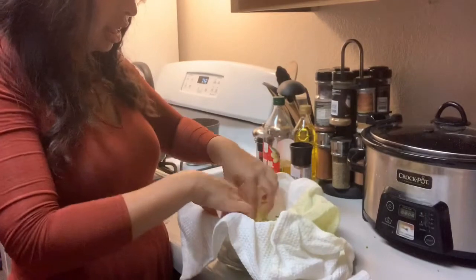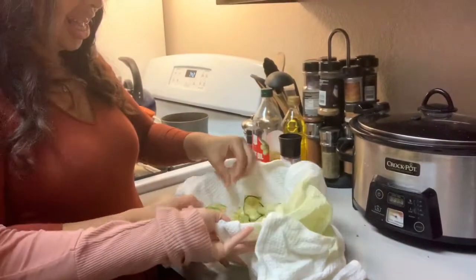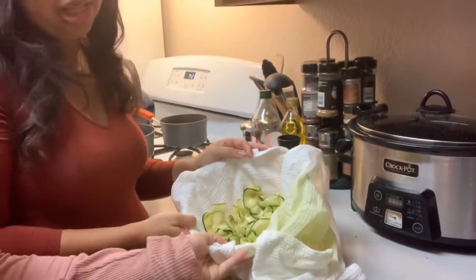See how they're starting to curl. Yeah, starting to curl just a little bit. It's not going to be super dramatic, but it'll have a nice look to it. So that part's done. So what's next? So now we're going to saute it.